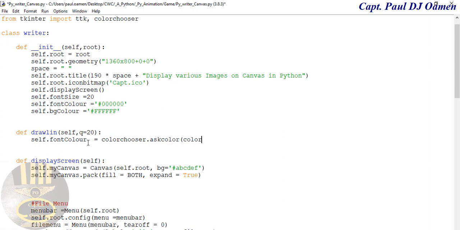And what color are you settling for? It is going to be font color. Where is it? This very one. Paste that in there. And now we enter an array for any incremental value there.